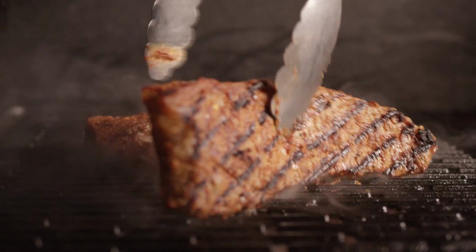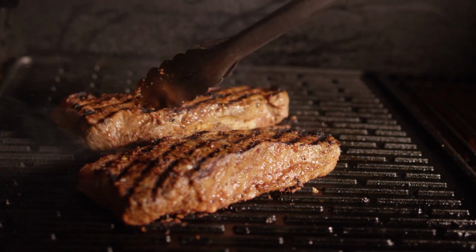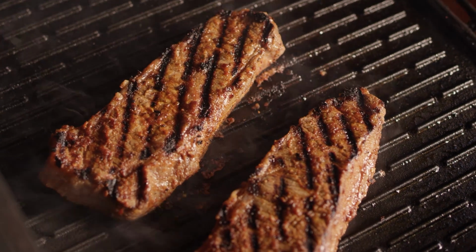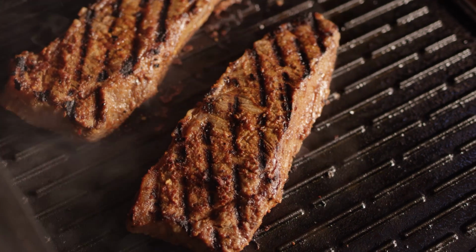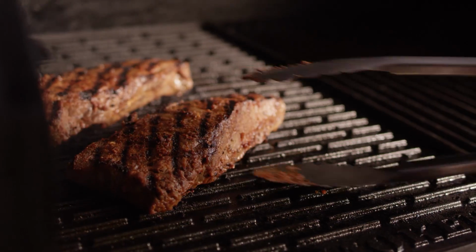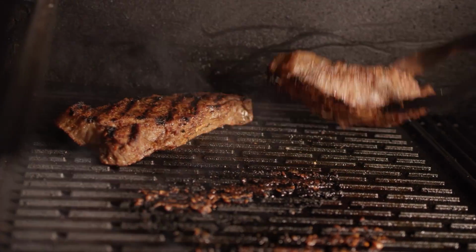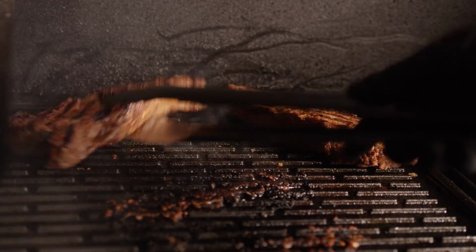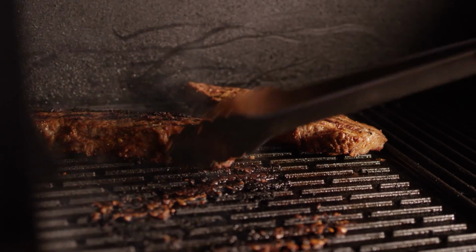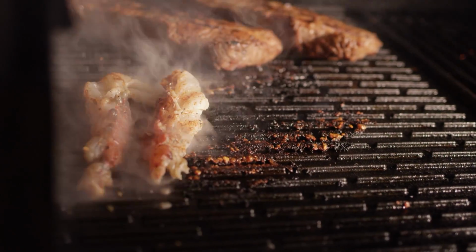I might go ahead and just flip that one over. Beautiful. We're starting to develop some really nice color on the outside of the steaks, but we need that internal to come up. So I'm gonna close the door and just let it cook away. All right, so these are coming up on about 100 internal temperature, so we're gonna move them back here to the back. In fact, we can probably flip them and get some more pretty grill marks on there. And then we're gonna bring the lobster right here to the center of the griddle.